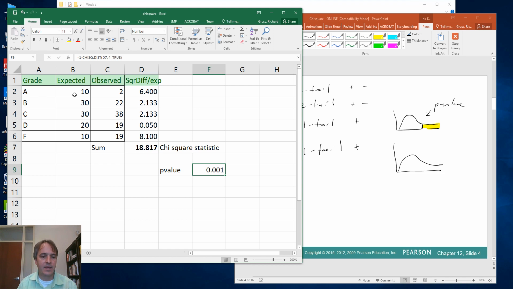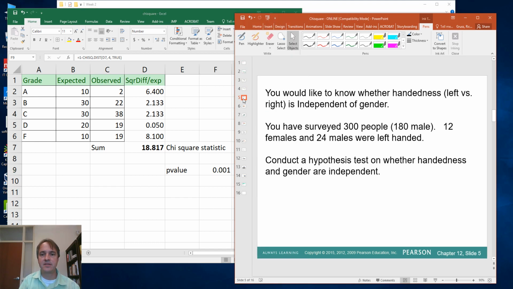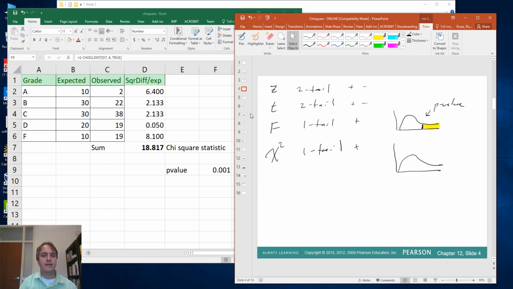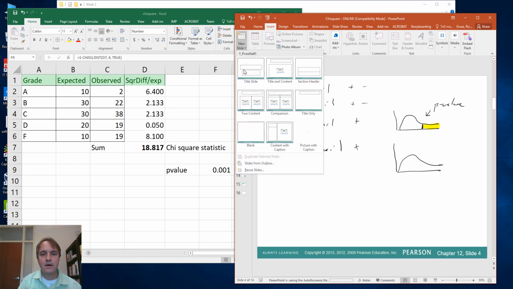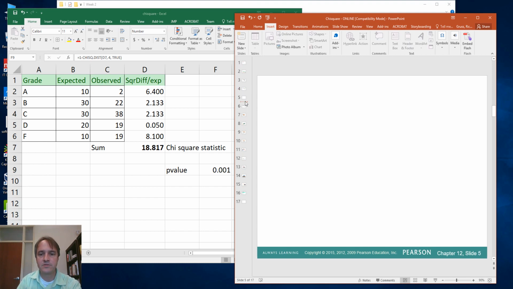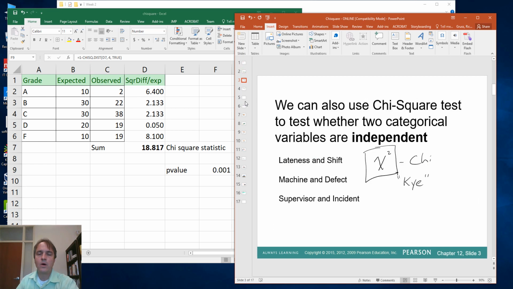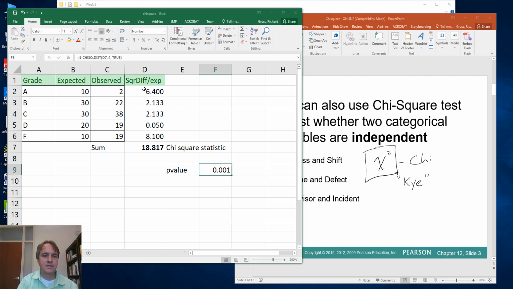I'm going to run through another example in a minute, but just so we get back into some hypothesis testing theory, let's take a look at what the null hypotheses would look like on a test. I'm going to do this by showing a particular test. We're using the chi-square test in this case.